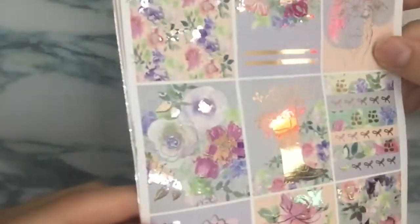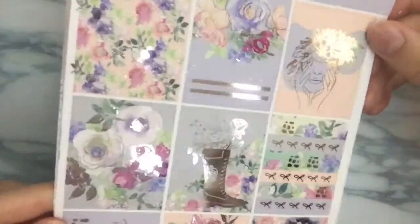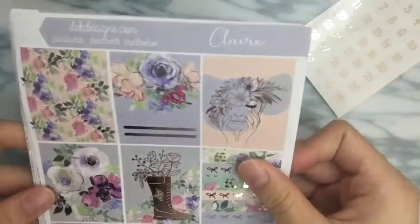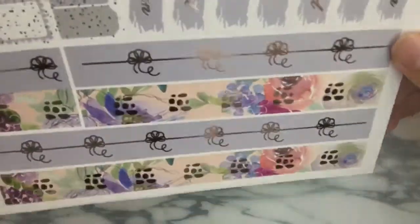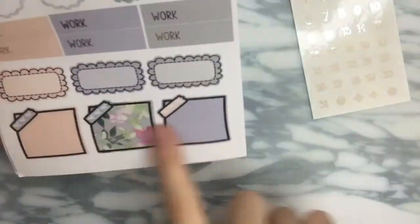Look at that. I'm not the best at showing foil, so I apologize. Again, I got this in silver foil, but I'm obsessed. Oh my gosh, the boot. It's so cute. The details, guys. Appreciate that. I've never seen these in her kit.